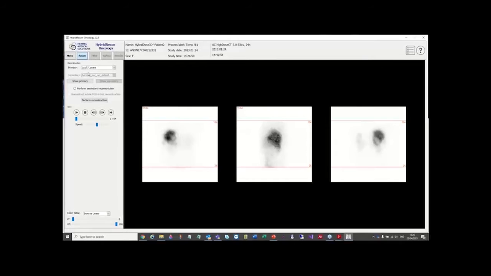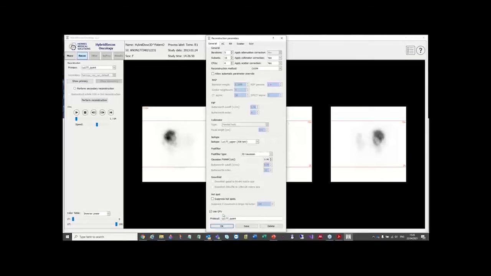So we already have our protocol loaded here. So clinically, you would just go on and click perform reconstruction. But all the juicy stuff, from the physics perspective anyway, is in this tab. So this is where I'm going to show you the reconstruction protocol that we're applying. And now, the great thing about Hermes and about this product is that it's really clear exactly what's being done. So you can switch off any of the corrections that you want, and you can modify them. And hopefully it's clear from the manual and also from the white paper of this application exactly how it's working and what it's doing to your data.